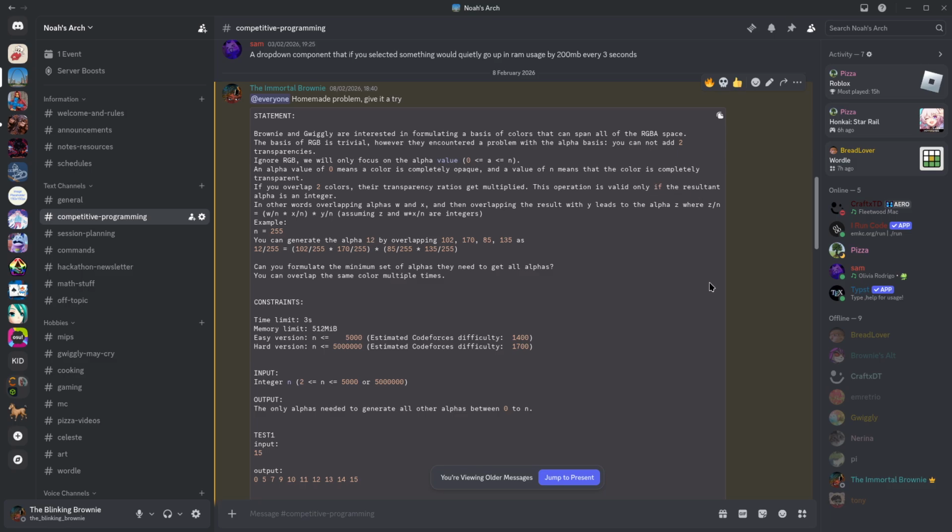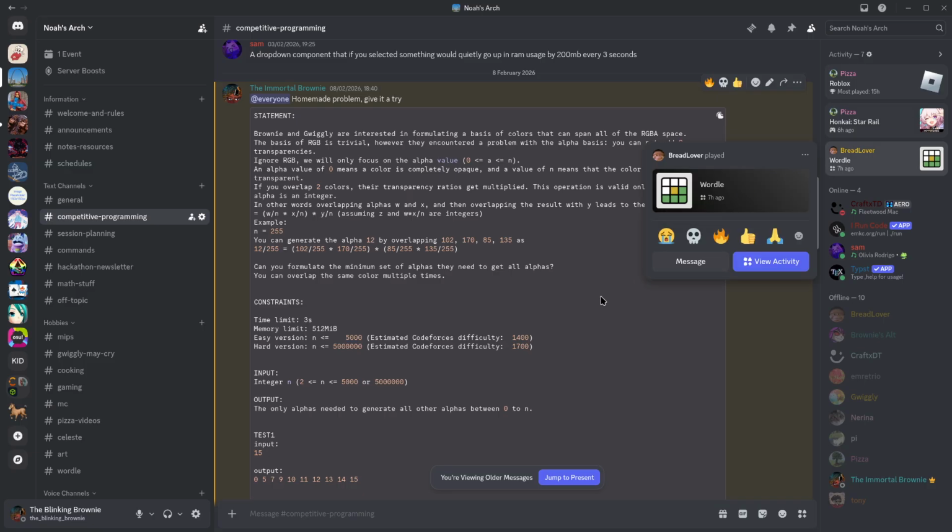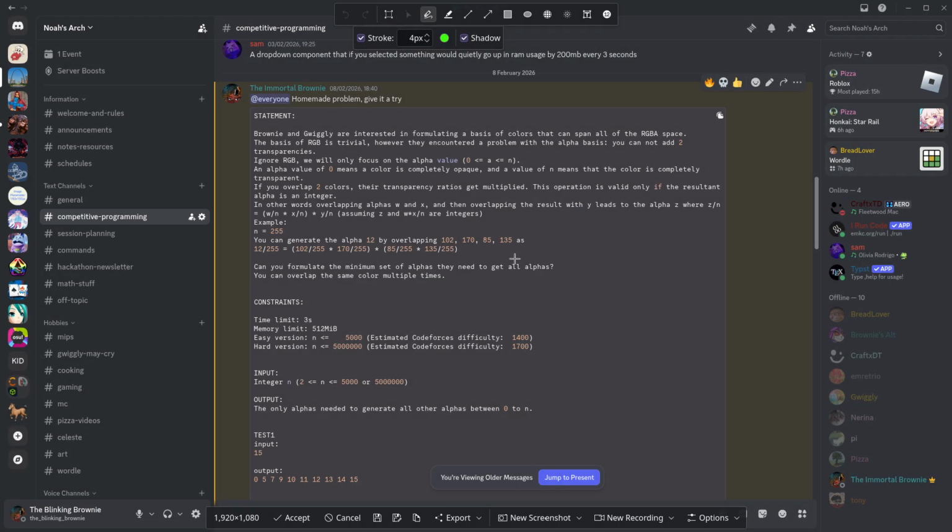You cannot combine, let's say, 15 and 16 over 30, like n equals 30 and you combine 15 and 16, you're not going to get an integer. Basically this operation can be summed up as: if you have two alpha values a and b, then you get a new alpha value c, which equals ab over n for some fixed n. So n must divide ab, which is not the case for n equals 30 and ab equals 15 and 16. Wait, it is the case, my bad. 15 and 17, there you go. So you cannot combine two colors if the result is not an integer.